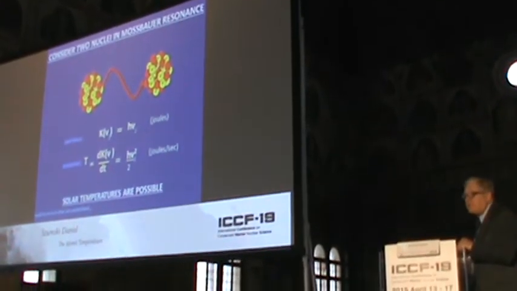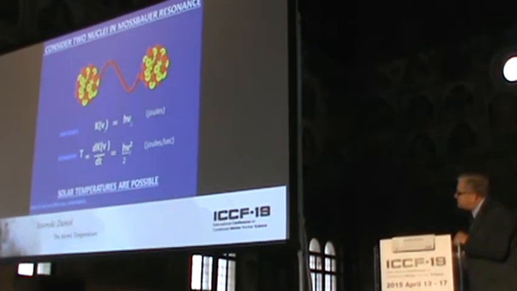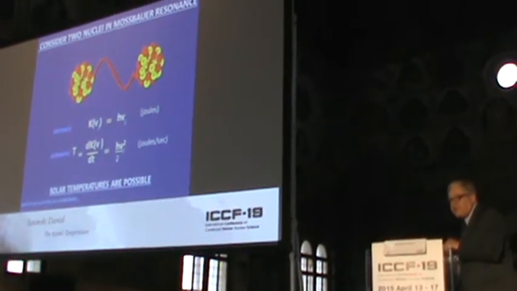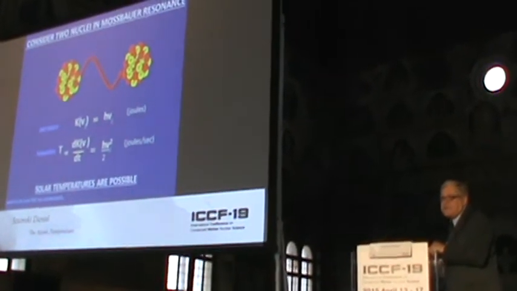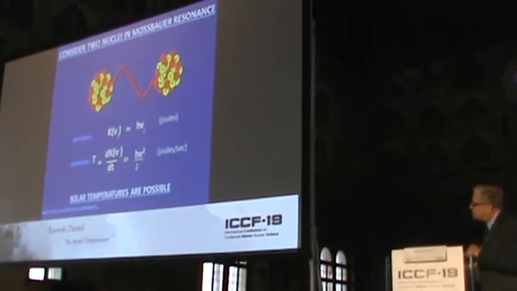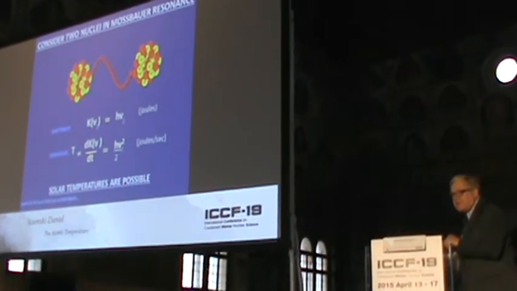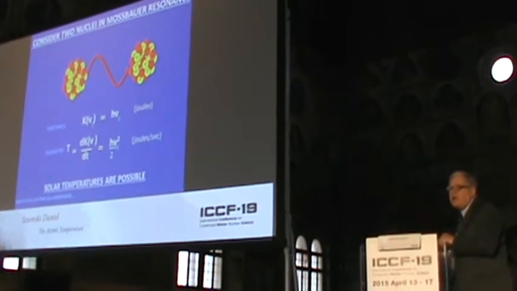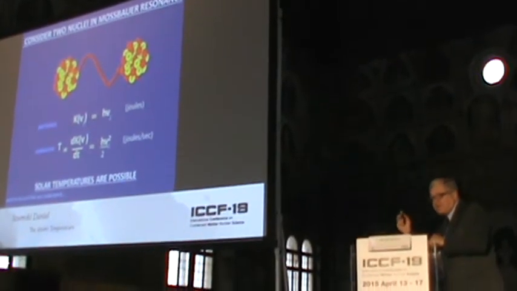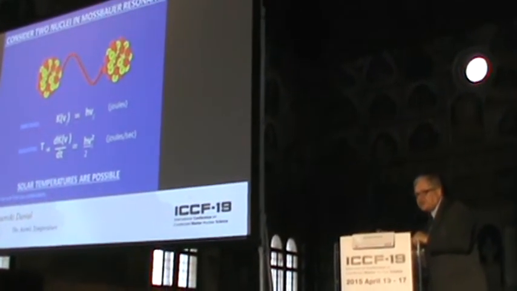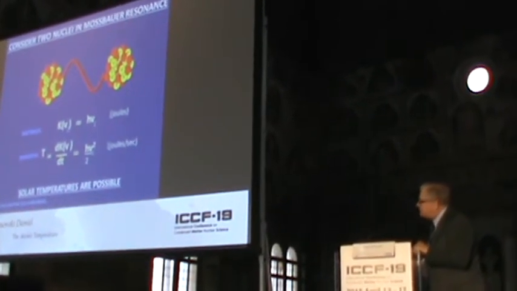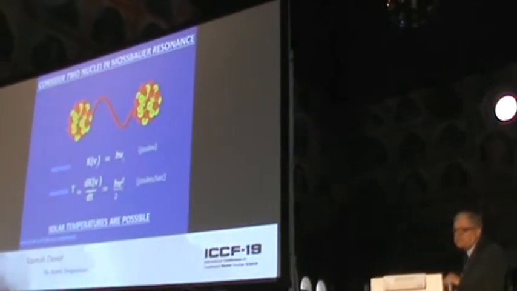And the temperature, remember our derivative? The temperature is the energy multiplied by the frequency with which it's occurring, divided by 2 because the emittance is only taking place in either of these half of the time. So notice how the temperature is going up as nu squared. So as we get into higher and higher photons that are supplying the force, this electromagnetic force, one of the two forces in nature, that is keeping these things together at that particular distance, at the one wavelength distance, solar temperatures might become possible.